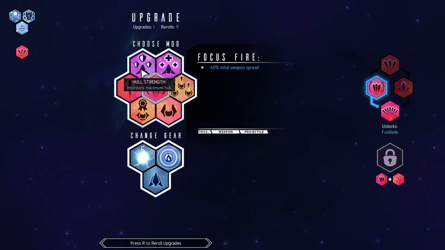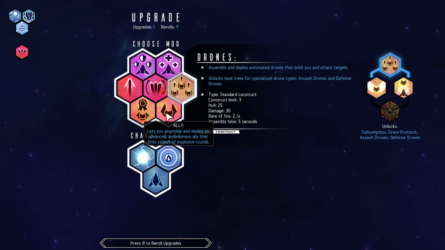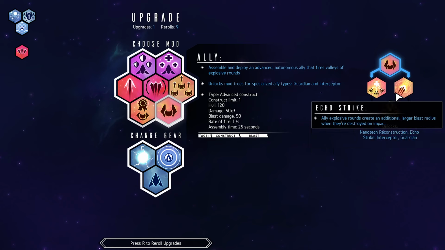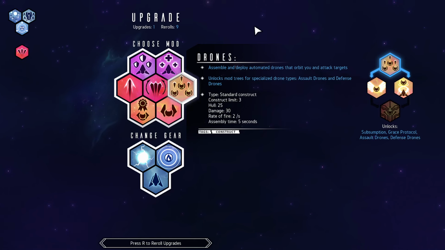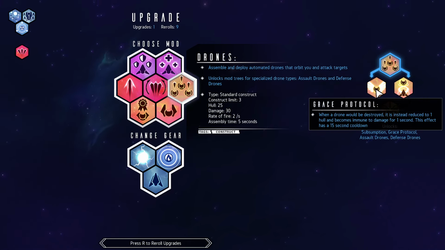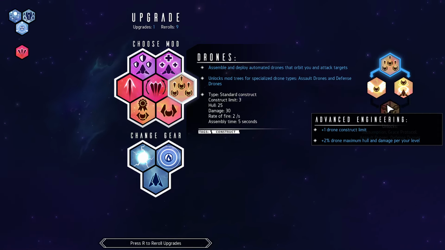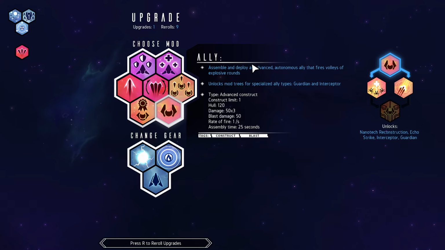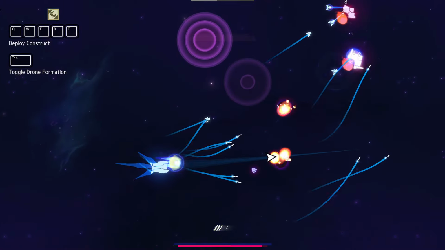Let's see what we got here. Whole region drones. That would be good. Ally is the one that can fire your weapon, I think. Maybe not. Or maybe it's a tree that unlocks. Let me see. My drone would be destroyed, reduced to 1 HP for a bit. Deploy drones early, 1 drone construct limit. Yeah, let's go ahead and grab the ally. That's an advanced one, and I think we can only have one of them, but it's a lot stronger. And I think that's the one that can fire my missiles.